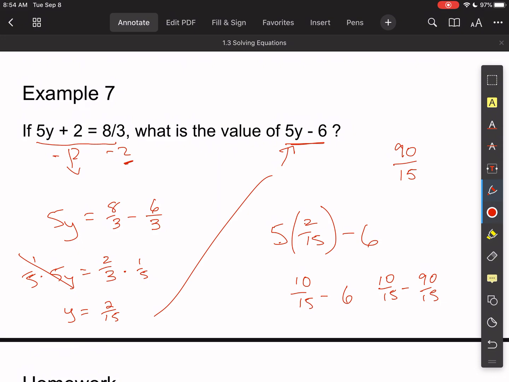Okay, and so now we just got to simplify this down. This is equal to 10 minus 90 is negative 80/15. And I'm pretty sure, well, let's see, does 5 go into both of those? So I'm dividing by 5 over 5. Negative 16/5, I believe, is what that simplifies down to. Sorry, made a mistake. It's early morning. 5 goes into 15 3 times. My bad. So I divided by 5 over 5. That's why you always show your work. See, I skip those steps and that's what happens.